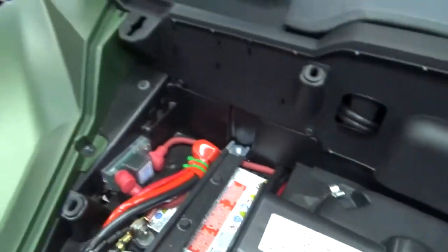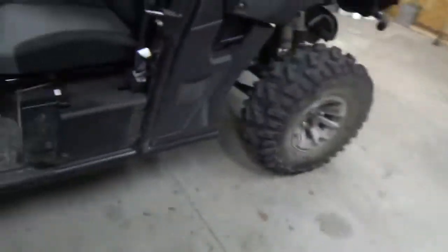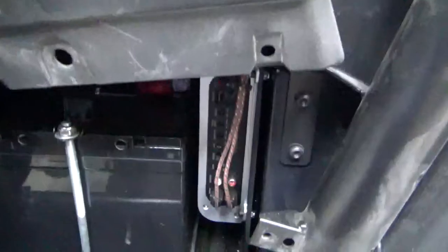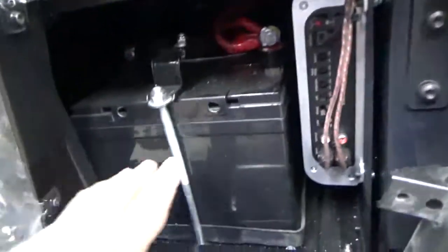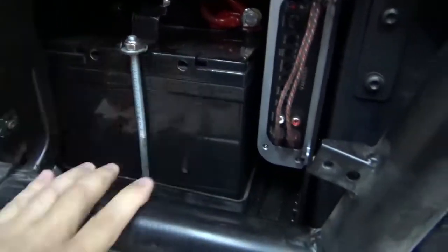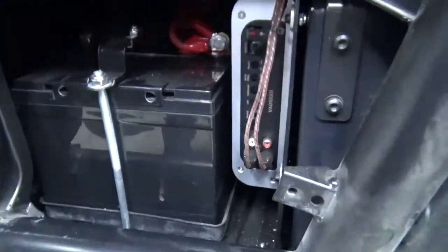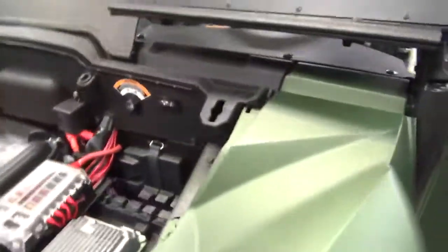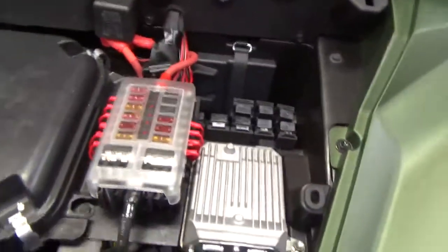And then what I did was I put my second battery in the factory location that Yamaha sells you a kit for, but I didn't use the Yamaha kit because it's outrageously priced. But here's my second battery. I built my own brackets. There's a video and a thread on that. So once I had the second battery in, then I needed to do my fuse panel.